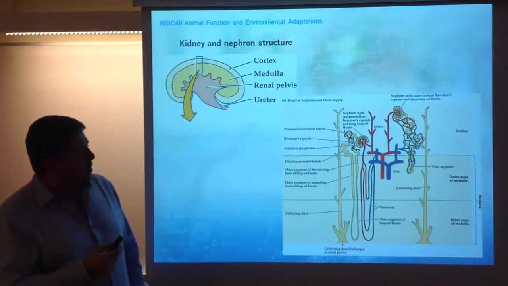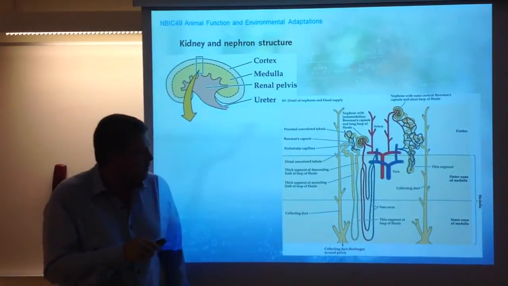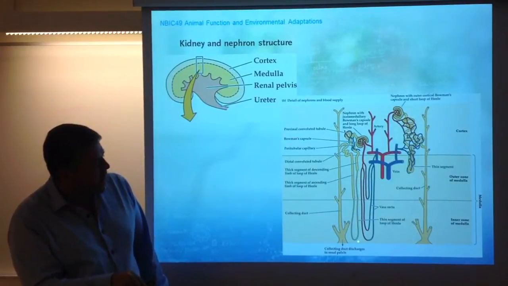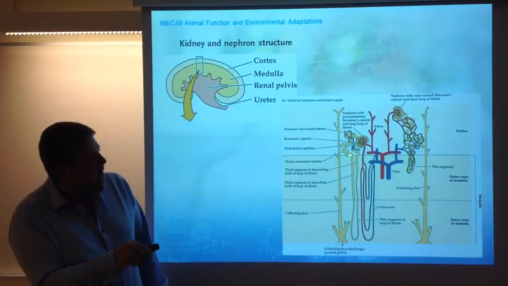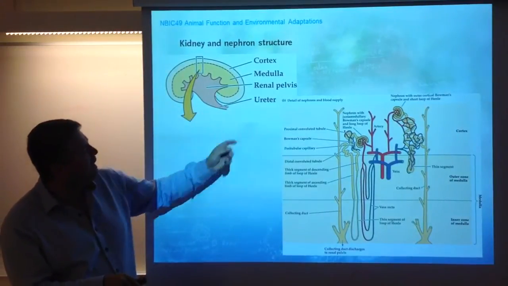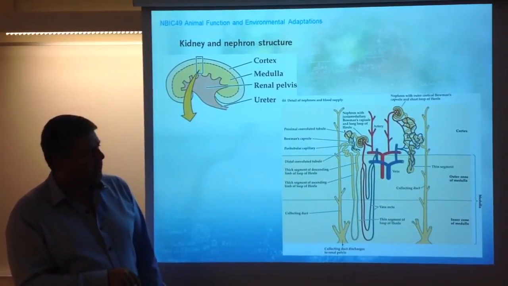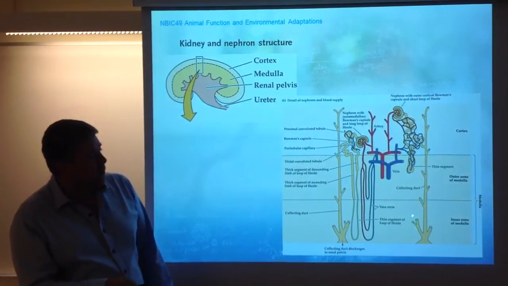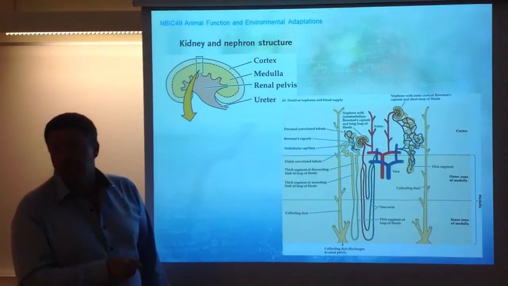If we take a representation of a nephron here, like this juxtamedullary nephron, basically you have the glomerulus in the part of the cortex, the proximal tubule, the loop of Henle that's going deep down into the medulla, coming back the distal tubule, and finally ending in the collecting duct. The collecting duct will open in the renal pelvis down to the ureter. You also have some nephrons that do not go deep down into the medulla. Instead, they are much more superficial.